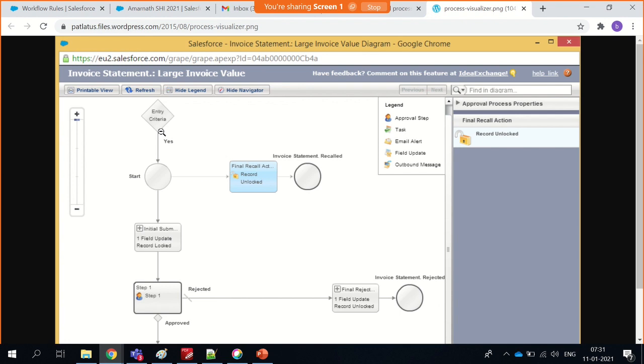And then the moment you enter or submit this, who is the submitter? Can that submitter modify his record or not? Let's say you are applying for a loan of 5 lakhs. You have submitted, you are the submitter, and the moment you submit, we will not allow you to modify the record because it went for approval. If the submitter keeps modifying it, it will be unable to provide the right approval or right feedback to the person.